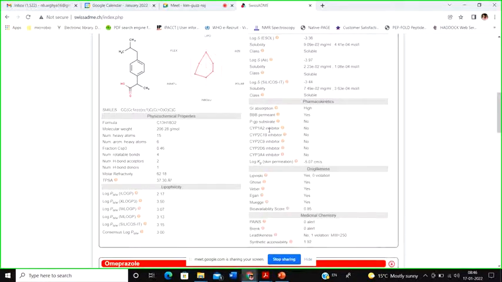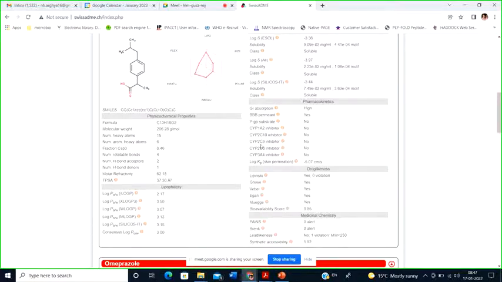That is why this PGP and all, they, the CYP, degrade the drug. They simply degrade the drug so as to know whether the molecule is safe for your body. Now it has been seen that there is actually 50 to 90% dependency of therapeutic molecules on 5 major isoforms of this particular cytochrome P450 that degrades the molecule. What are the isoforms? These are the isoforms: CYP1A2, CYP2C19, CYP2C9, CYP2D6, and CYP3A4.